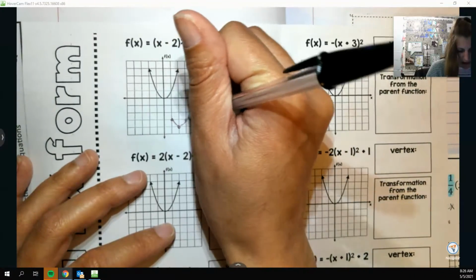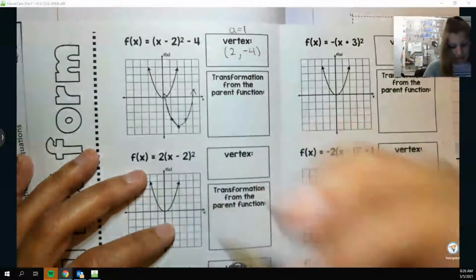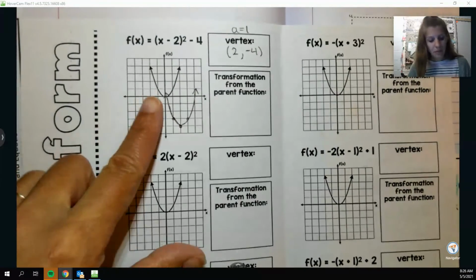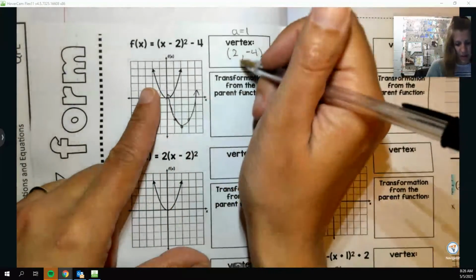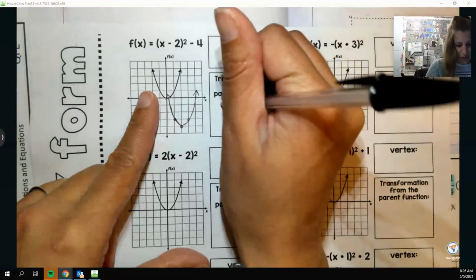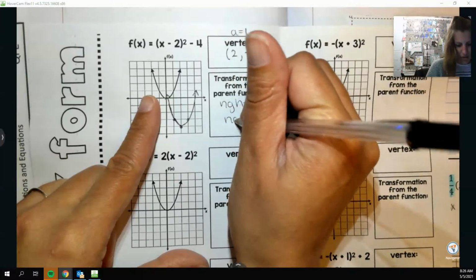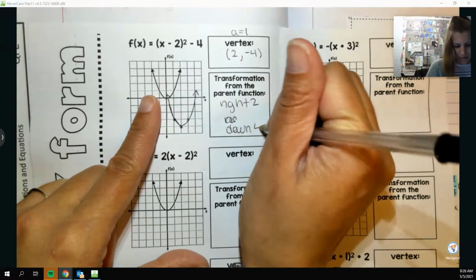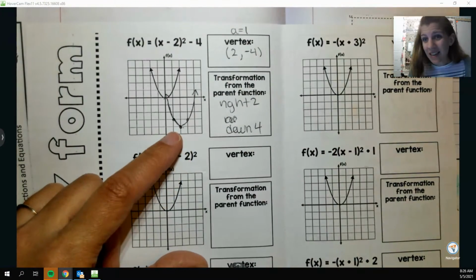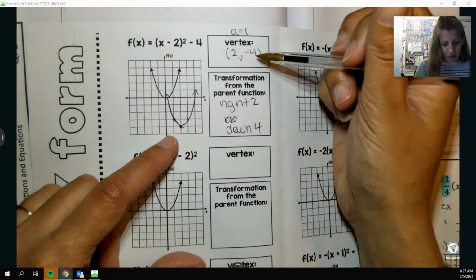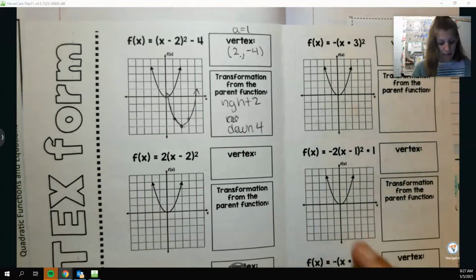And so we sketch this parabola out now. And it's like this same parabola is just located in a different spot. So we want to talk about how it differs or how it moved compared to the first one. So I can see that I went right 2 and then down 4 to get to where it is now. And I'm just following the vertex to find that. Also, you can kind of see it in the vertex because like 2, 4. And like down means negative and right means positive, so that's why.